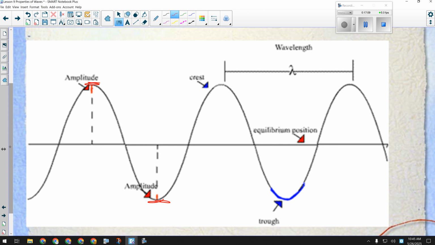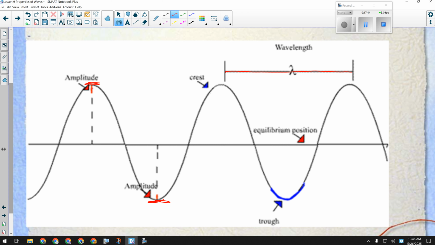And then wavelength. Okay, wavelength is the actual physical length of one cycle. We don't have really a comparison for that in simple harmonic motion. But for a wave, because we can sometimes see it, the distance from any two equal points on the wave is one wavelength. All right, so I'm just going to diagram that here with this line. So that line is one wavelength.